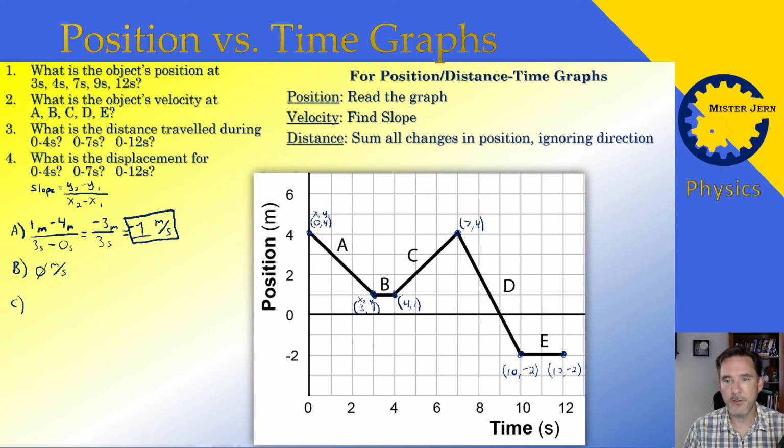Okay, so for letter C, this is going to be my x1, y1, and this will be my x2, y2 for letter C. Just going left to right. So looking at my equation, y2 is 4 meters, and I know it's meters because it's on the y-axis, and the unit is meters, minus y1, which is 1 meter. I'm going kind of fast because I've already written it down. I don't have to think about it. Well, where's y1? Where's y2?